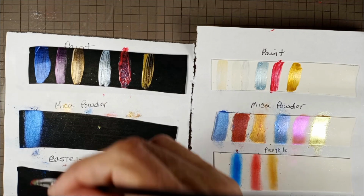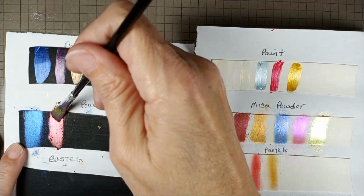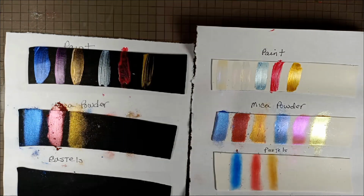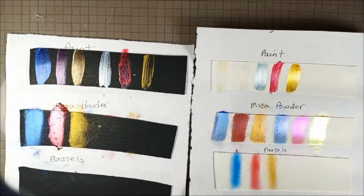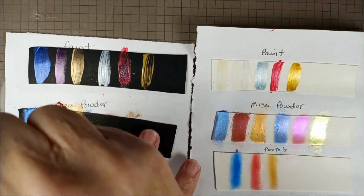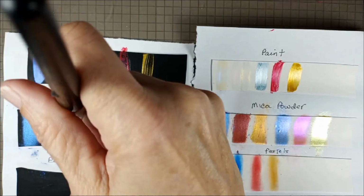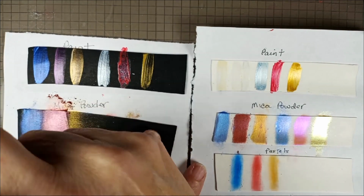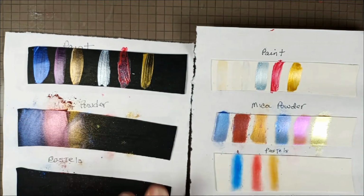Press it. Now I've never put this on baked clay before. This is first time for me too, so let's see what happens. If we try to take it off. All right, it mostly comes off. There's a little bit left on there.